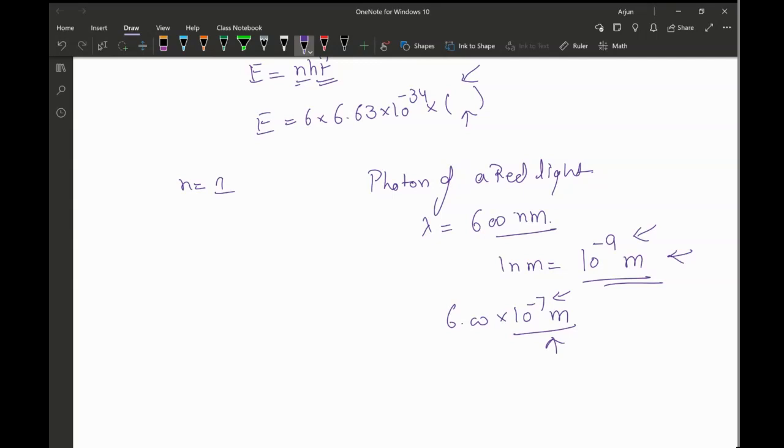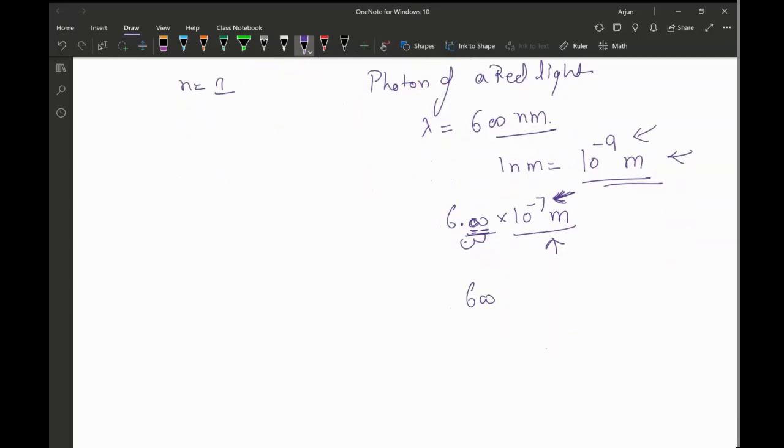So if you see clearly, the book is writing it into the scientific form. It is 6.00. So he's moved the decimal 2 places towards the left. That's why the exponent has reduced by 2 points down. So I can write it as 600 times 10 raised to the power negative 9 meters, and then I can convert it into the scientific form by moving the decimal 2 places to the left. That's going to become 6.00 times 10 to the negative 7.